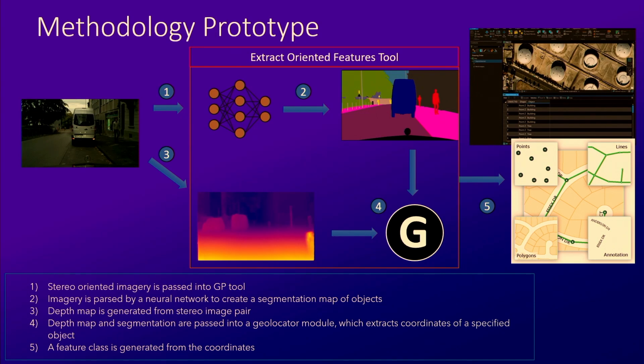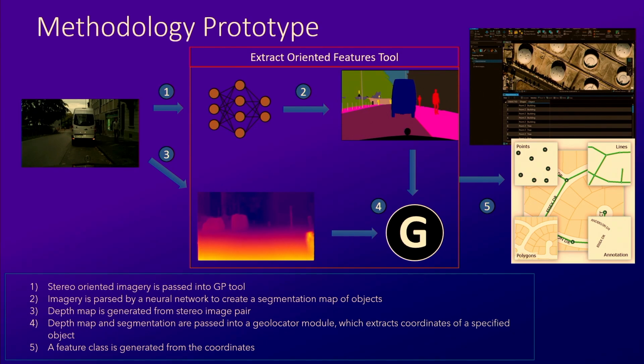So what you can do, for example, in that module, which is number 4 on that diagram, is take the centroid of each object. For example, if you want to identify vehicles, you can see there's one vehicle in blue in that image. Take the centroid of that object, take the value of that pixel, and look in the corresponding depth map to understand how far that object is. And if you have camera metrics, you can use that to get a lat long for that pixel on that object.